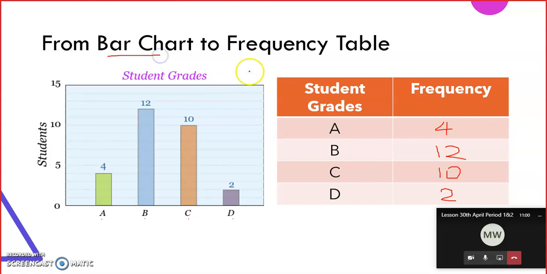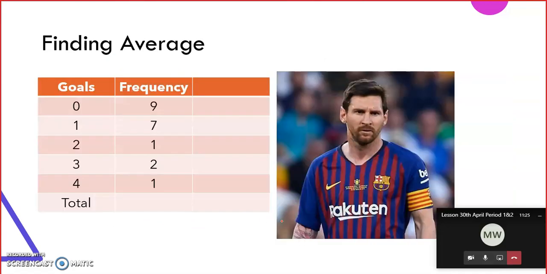So on the left-hand side, we have the bar charts converted to a frequency table. Now, there are different sources of data. It's good to have just numbers, and sometimes you may need to count using tallies, but eventually they can be put into this idea called a frequency table. Now, the next big question is, why do we need the frequency table? Why can't we just settle with bar charts or raw data? The reason is we will use these tables to find our average.